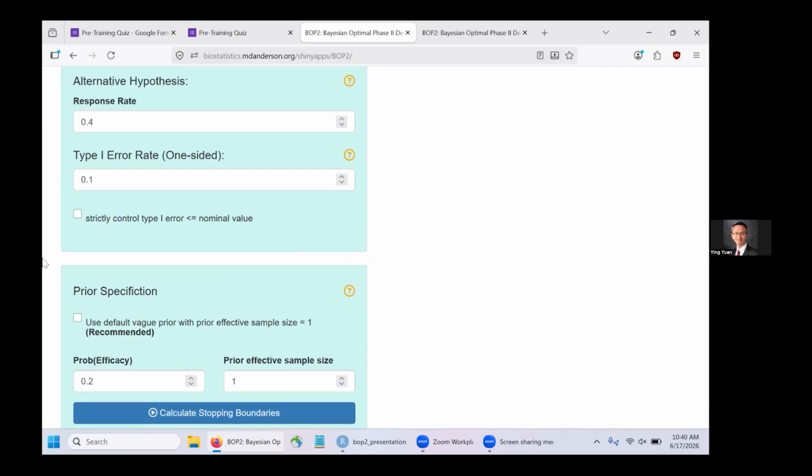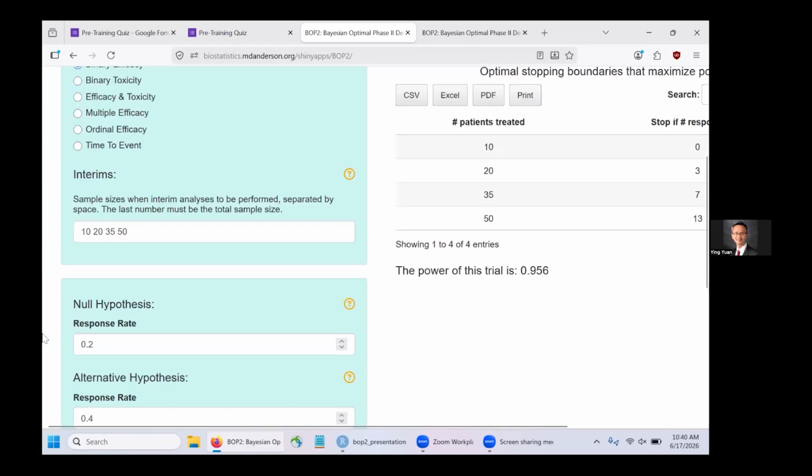And then even when you enter that, what's going to happen is you still use this default non-informative prior to get the go, no-go decision. Then when you do simulation and generate operating characteristics, it will use your informative prior, because in this case you will see power gain. That's what you intended. But unfortunately, in that case, when you look at your type 1 error, it will be inflated. It won't be controlled as you originally entered.